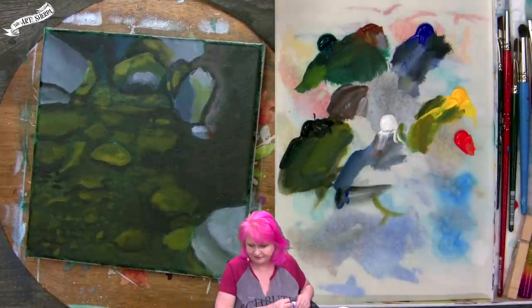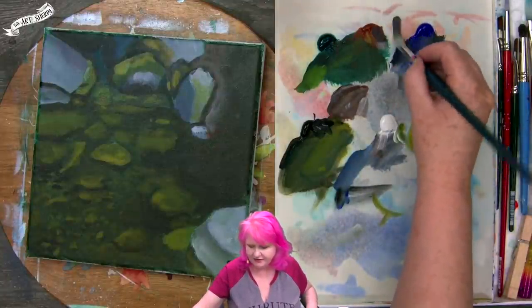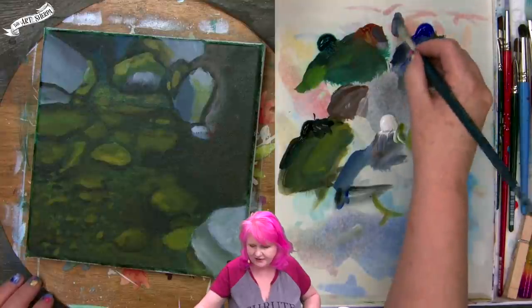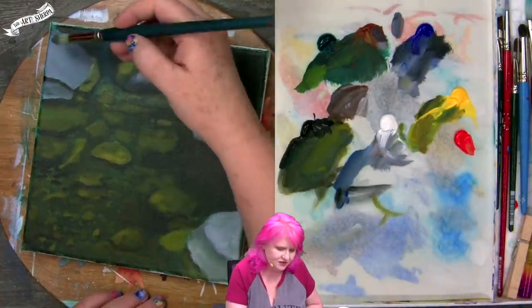It also interprets. Now I'm going to get into my burnt sienna and my ultramarine and play with some grays as well around the surface. Because there's certainly a lot of gray.